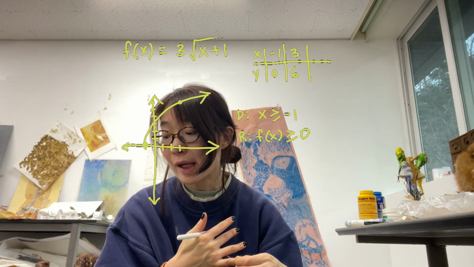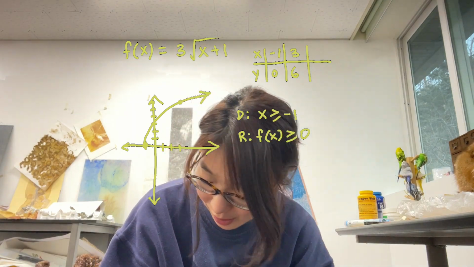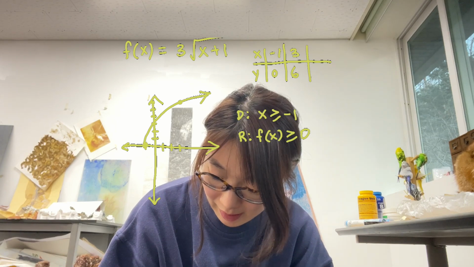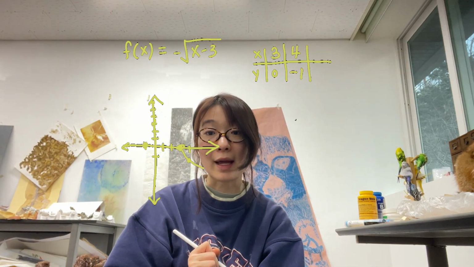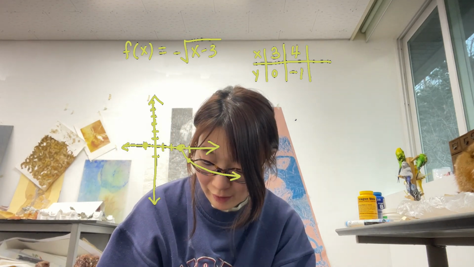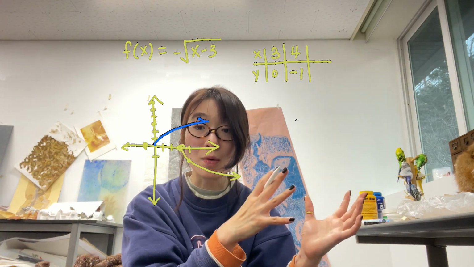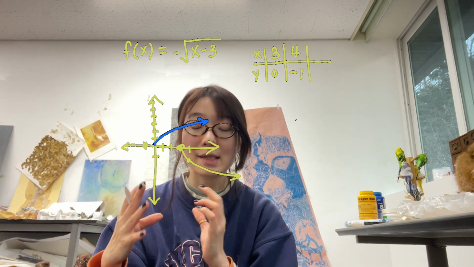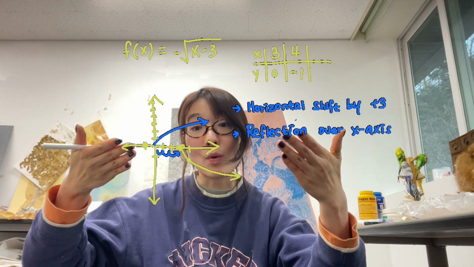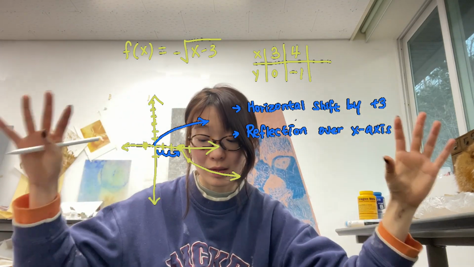Okay, let's take a look at one more square root function. This was actually number 3, but we're going to take a look at number 6. What our graph ends up looking like, remember, compared to our parent function, which had a graph that looked like this. So what happened? It not only shifted horizontally by positive 3 units, we also had a reflection about our x-axis.